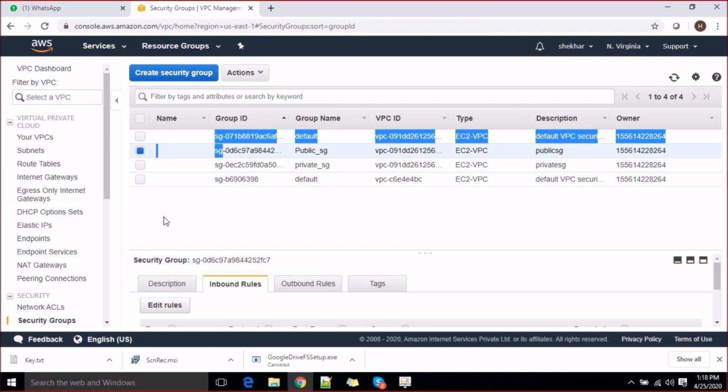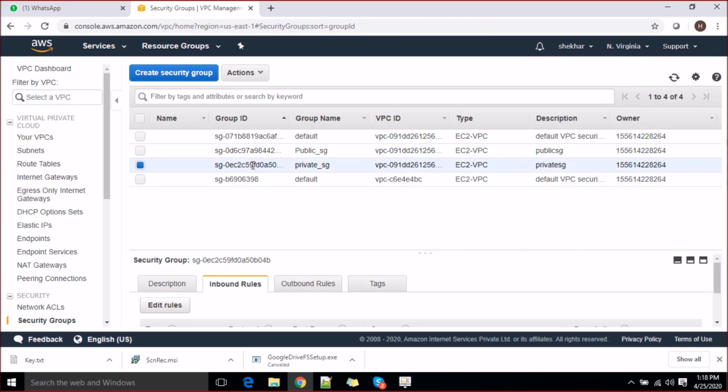We also assigned the public security group to the public instance and the private security group to the private instance, right? And we verified we were able to do SSH from this. I mean, this was accessible from outside, but this was not, right? And this instance was also able to access the internet.